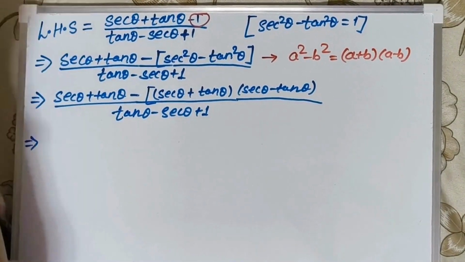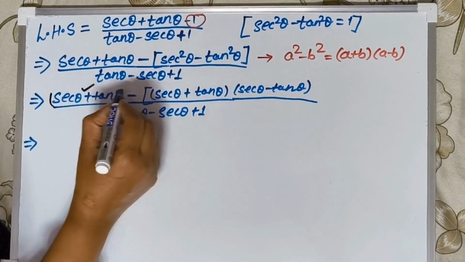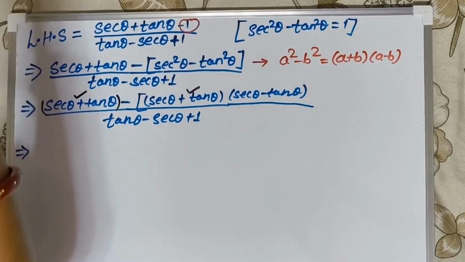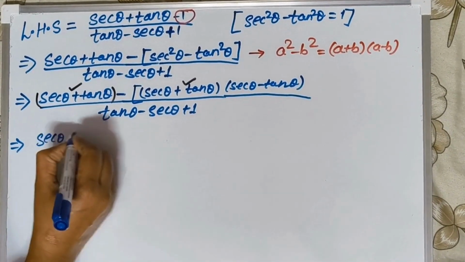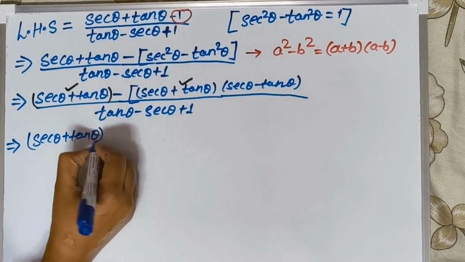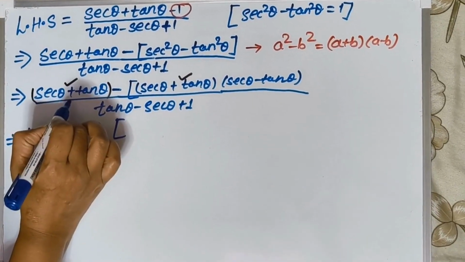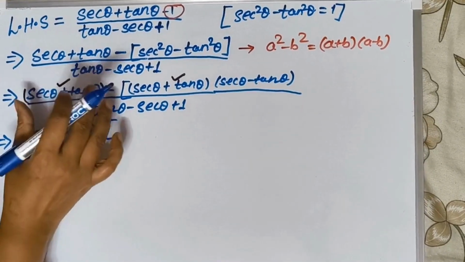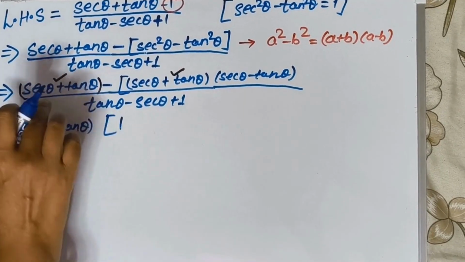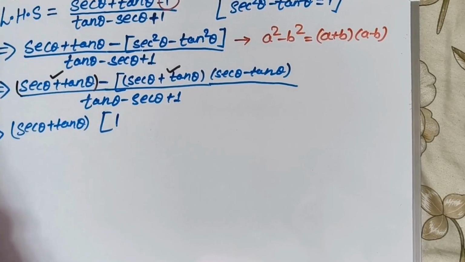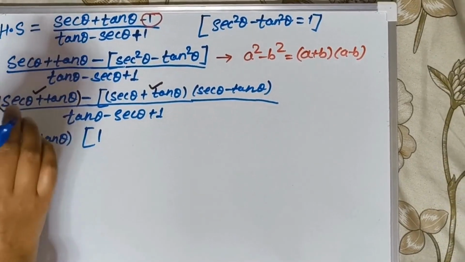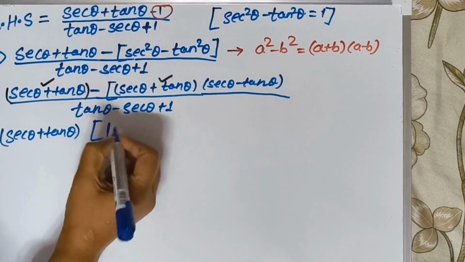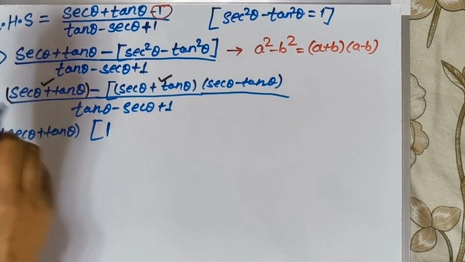Next, we can see we have sec theta plus tan theta here also, and sec theta plus tan theta here also. So these two terms are common. We will take the common term out. So I am taking sec theta plus tan theta common. Now what will be remaining here? Don't say, ma'am, nothing will be here, 0 will be remaining. No. When we take common, 1 will be there, because 1 multiplied by sec theta plus tan theta gives the same value again. If you write 0, then 0 multiplied by this term would give 0. That's why we can't say nothing will be there. That is wrong. Here always 1 will be there.